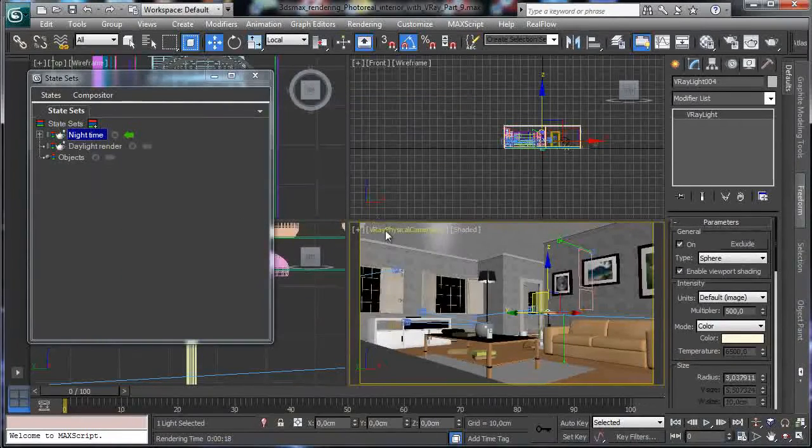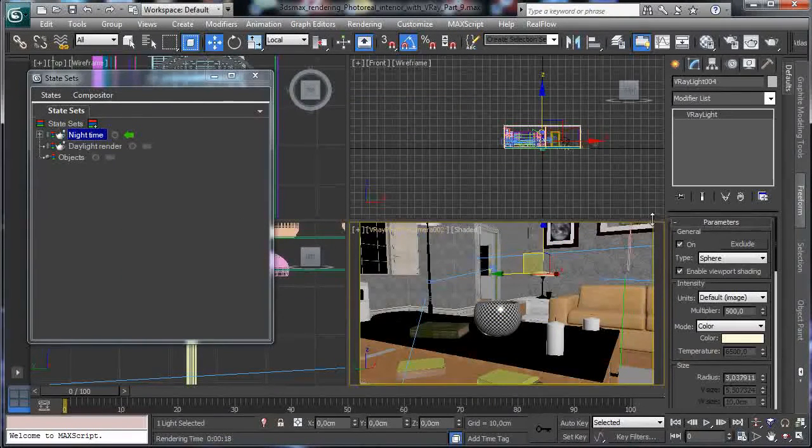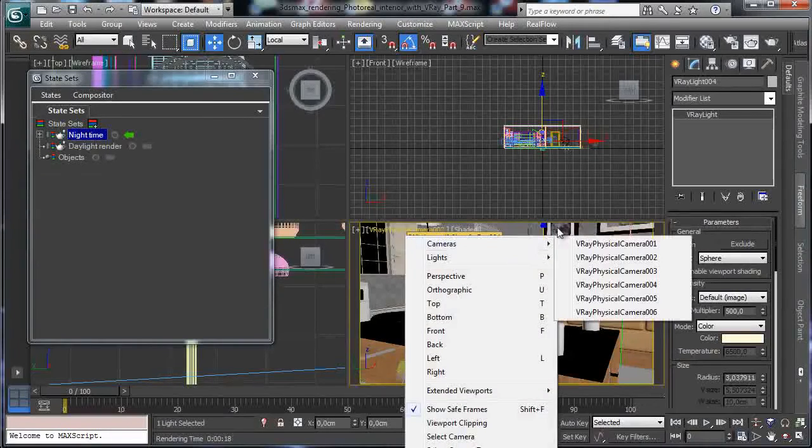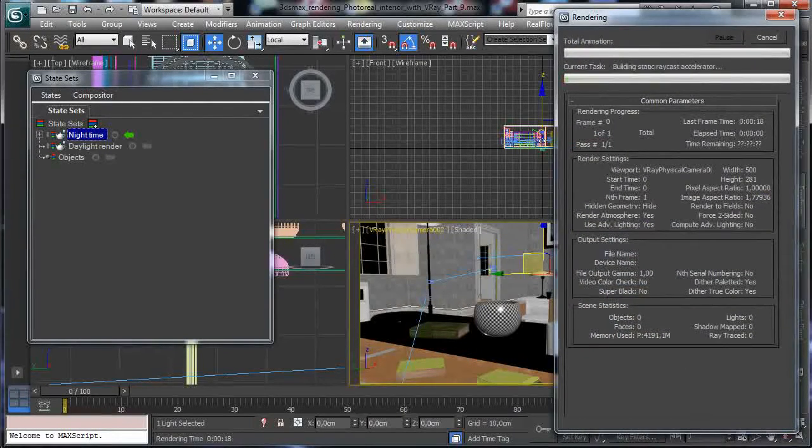Let's go in another camera because I like to see how it looks.